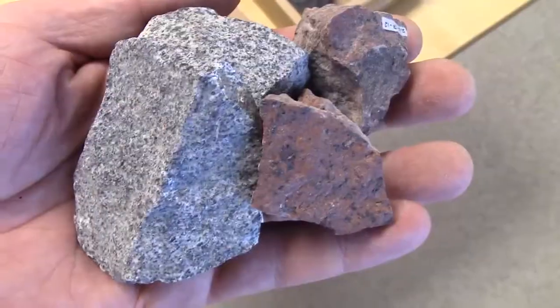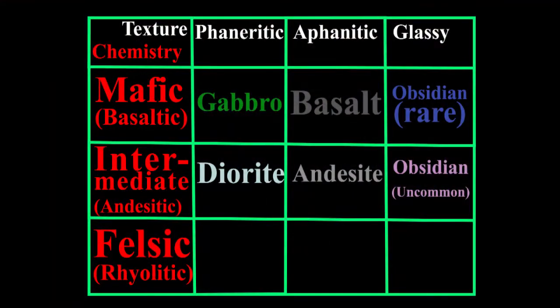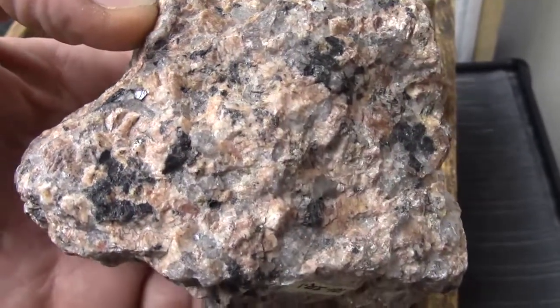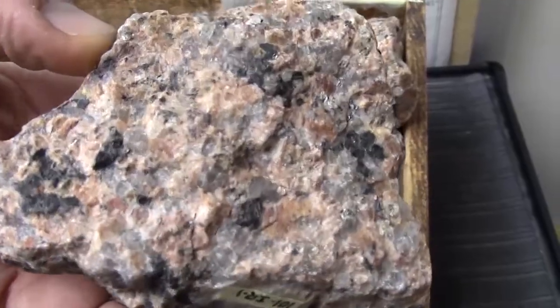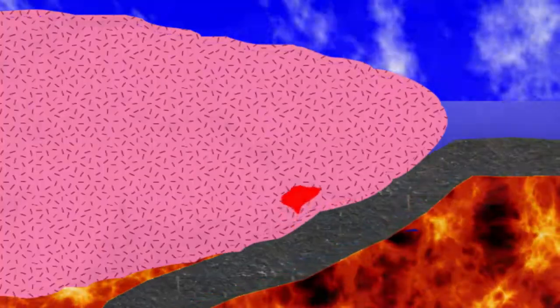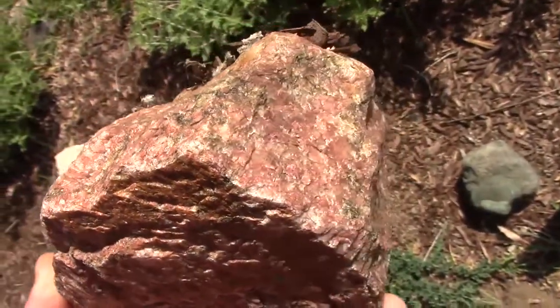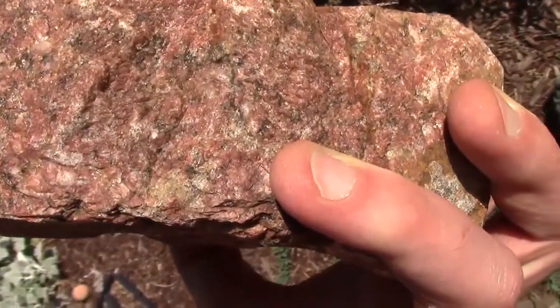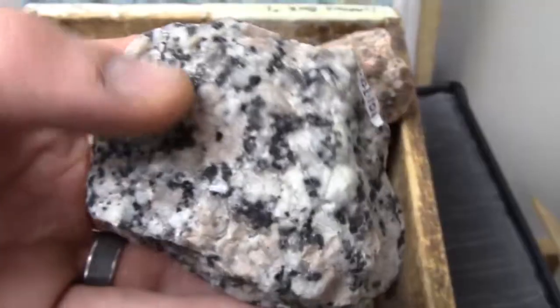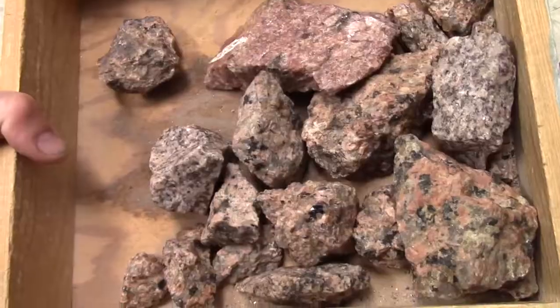We end today with the felsic chemistry, which has over 65% silica — often averaging around 72% — and the name felsic tells us there's also iron and aluminum in there. Potassium starts to build up as well, and out of this mix we see quartz joined by biotite and muscovite mica, and the pink to red K-spar end of the feldspar series. When coarse-grained, we call this rock granite — the principal basement rock of the continents. It is most easily distinguished by its pink to red K-spar crystals, which give felsic rocks a generally pinkish color. The name granite comes from granum, meaning grains, as the individual crystal grains are easily visible in granite.